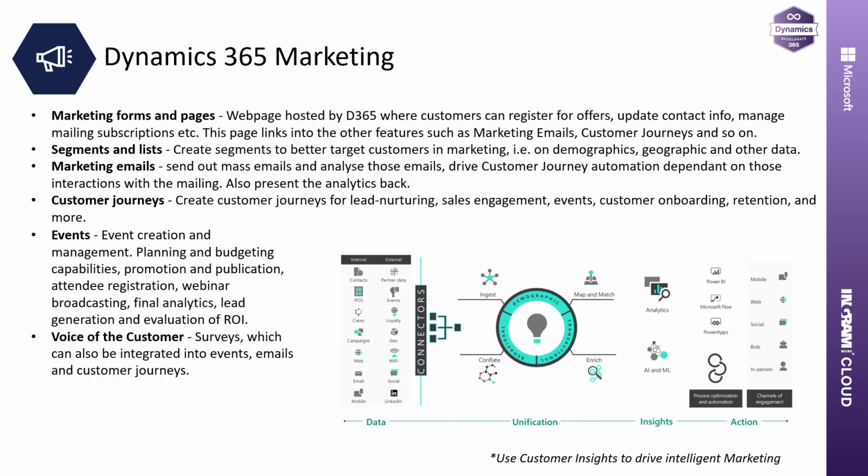You can send out voice of the customer surveys, and you can do that via email. So there's the perfect customer journey, but then you've got the imperfect ones as well. Maybe someone doesn't read the email. So what do you want to do? Wait a week and then maybe send another one out, or 2 weeks, or however long you want to leave that. You can do that automatically.